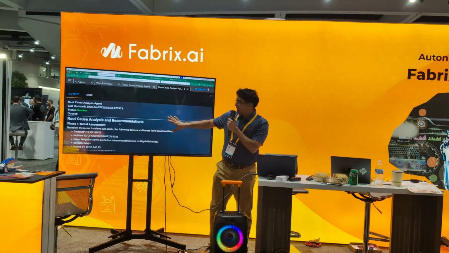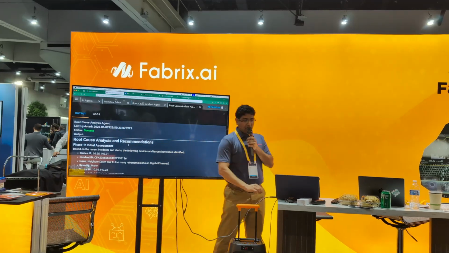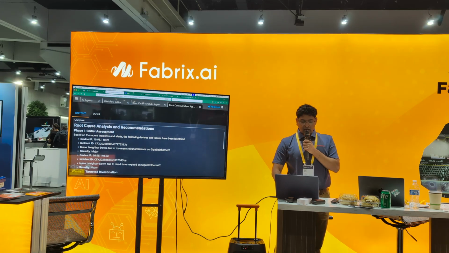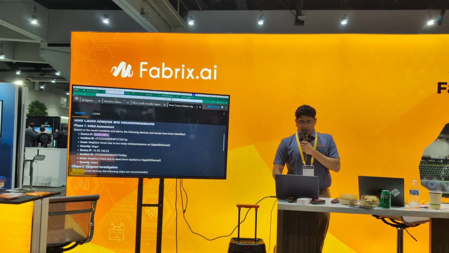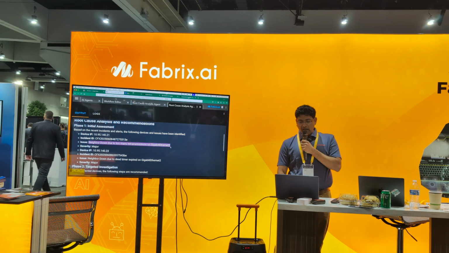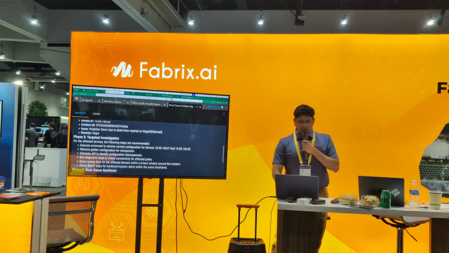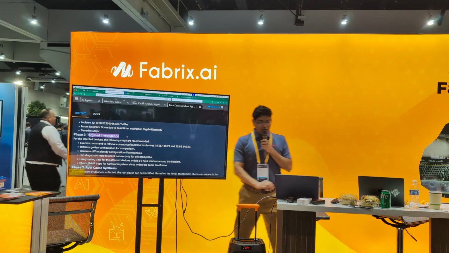Now, let's go back and see the results for it. So this is how the agent looks. You can see that there's a root cause analysis, LLM interaction, this is evaluation, and then finally we write the output. So you can now see that this is the output. Everything is the Gen AI output. There is no human interaction here. The eventual result is success. And this is for the incident.